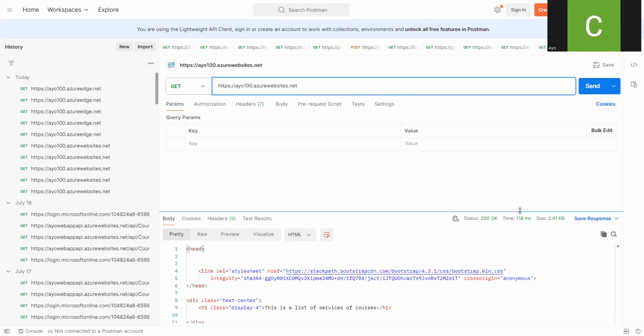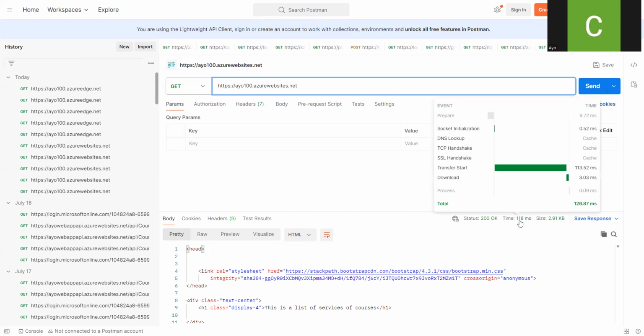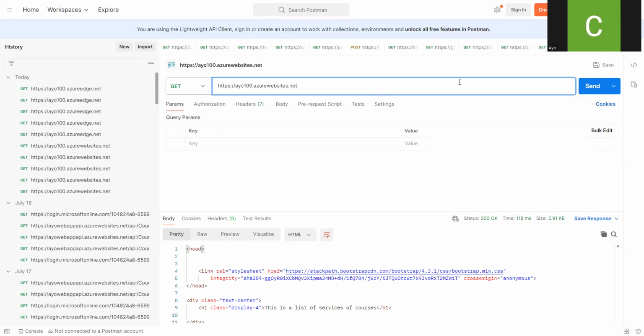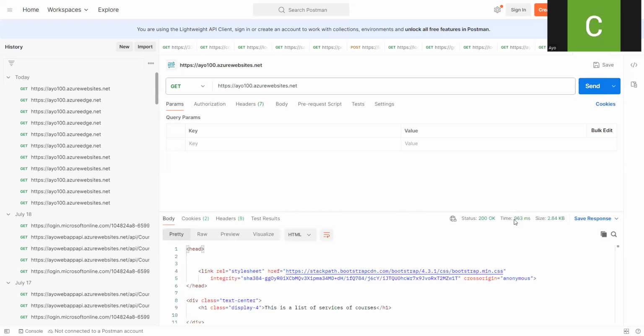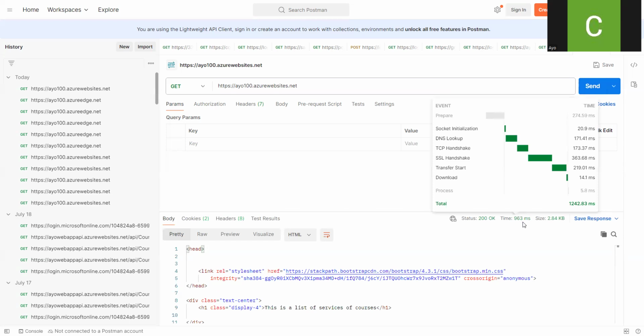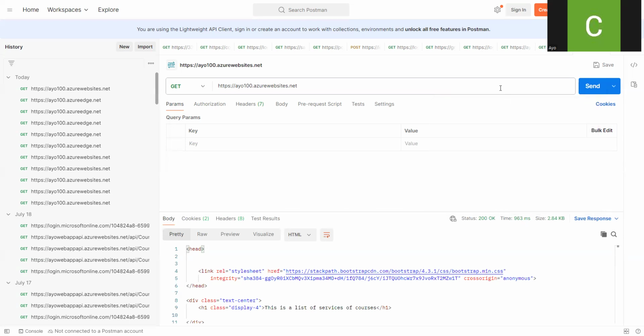So take note of this time here. This is the time that it takes for the server to provide a response. So take note of the time after I click on send. That's what will tell you one of the advantages of CDN. And this is just from the availability point of view. There are security implications to using CDN as well. Yeah, so you can see at first, 963 milliseconds was what it took for the web app to get a response.